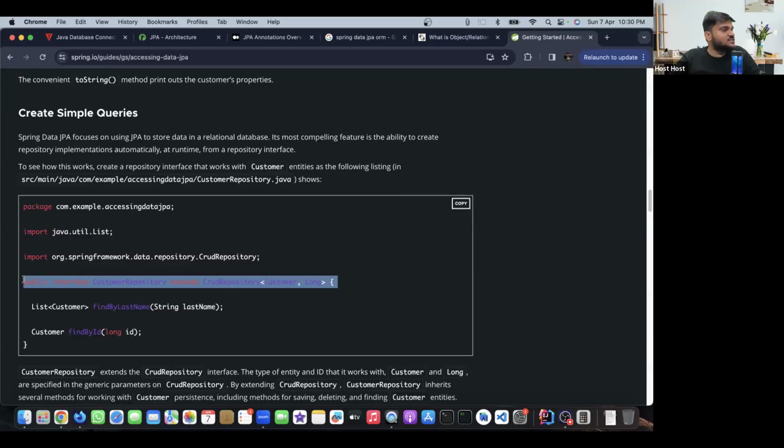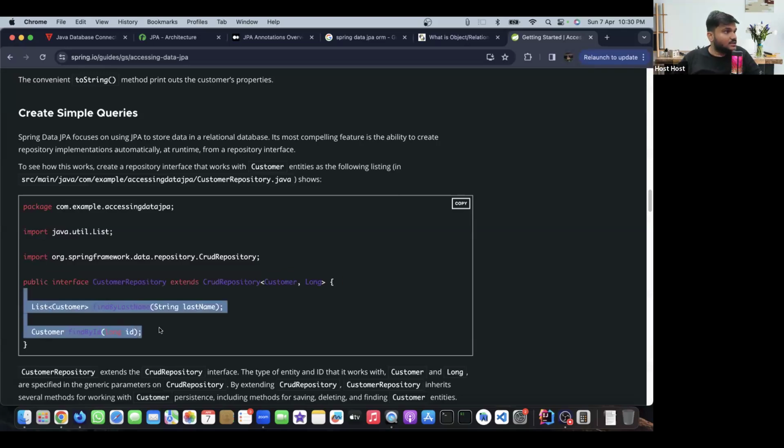If apart from the default set of CRUD functions, you want something specific, all you have to do is just define the signature of the interface methods. All of this we are going to actually see working in the code, but all you have to do is just define the interface methods. For example, find by last name. Now Spring Data JPA will automatically, whenever you call find by last name, you do not need to give the implementation of that. Spring Data JPA will automatically form its implementation that here you want to find by last name. So what it will do: select star from customer where last name is equal to your given last name. You can say find by ID: select star from customer where ID is equal to this provided ID.